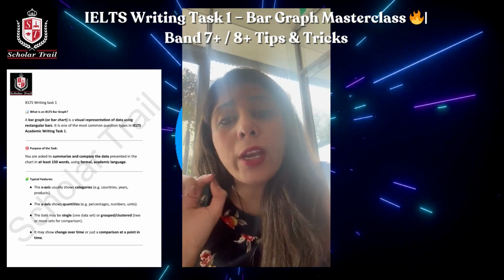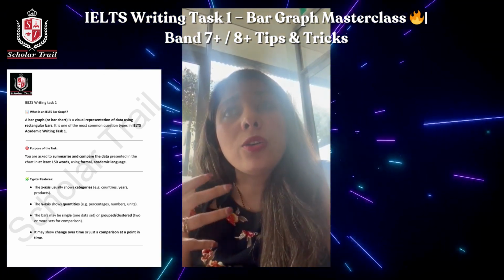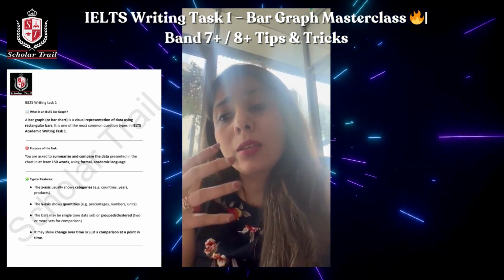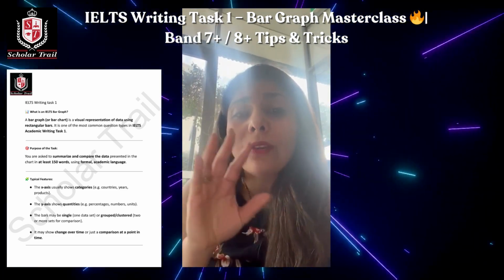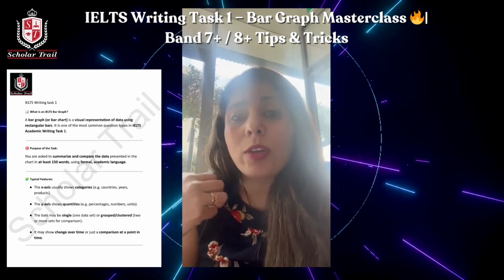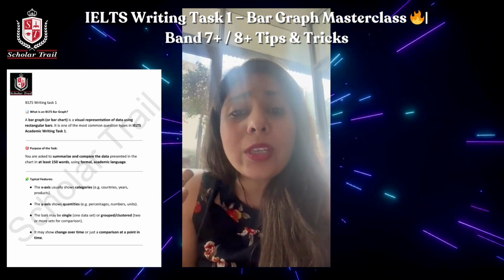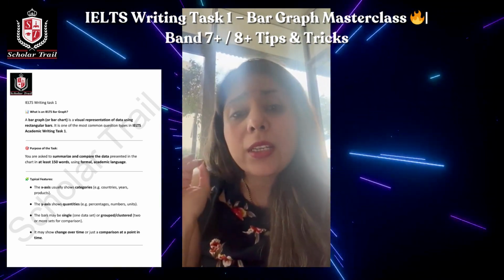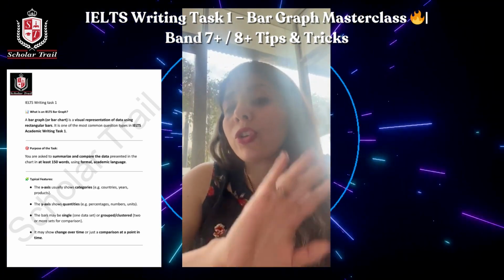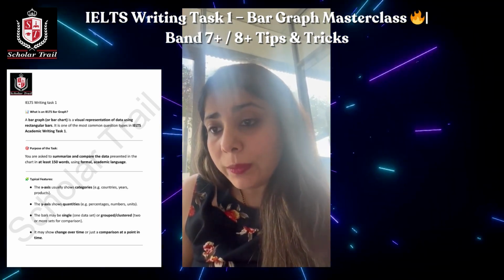Afterwards, you're supposed to write an overview. An overview contains the overall information, like whenever you look at the graph for the first time, for the second time, what can you extract? The basic information, the quick look information. What can you see when you look at the graph? Something is increasing, something is decreasing, just that information, no details at all. That's what you're gonna add in your overall.